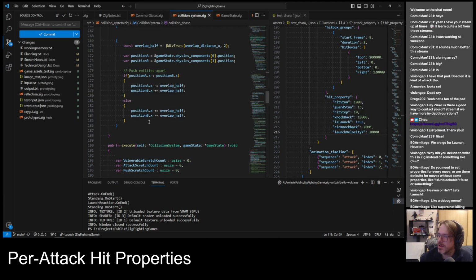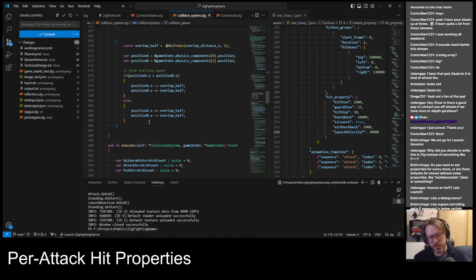Oh, about super not killing early if the opponent is below his turn threshold. I think you're just talking about that's more like branching. I'm just talking about multi-hit moves. Like, I don't know, Faust has a move that hits multiple times, right? That's what I'm talking about. Currently, we don't support multi-hitting moves with different hit properties. Or for example, something really simple like Soul's, was it Ground Viper? He slides along the ground, hitting multiple times, and then the final hit will launch. That's what I'm talking about.